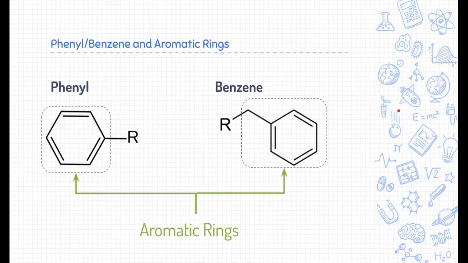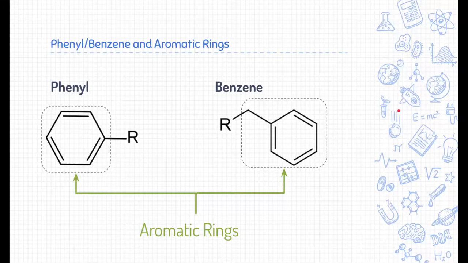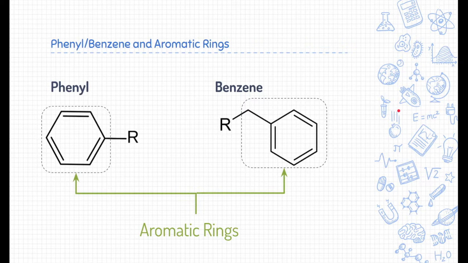The last functional group we're going to focus on are phenyl, benzene, and aromatic rings. And these are just a series of aromatic rings. Phenyl is found in many natural man-made chemicals, such as sanitation and odor-limiting products, perfumes, medication, dyes, plastics, and even food flavoring.